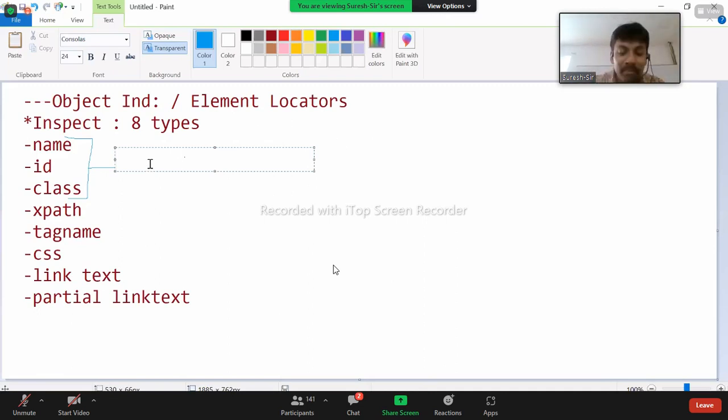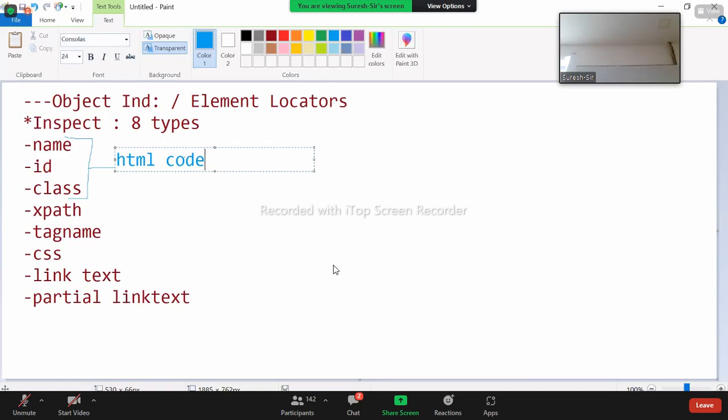For Selenium, the best friend, not girlfriend. Who is the best friend? HTML code. Selenium and HTML code are both best friends here. Okay. Now, our requirement is we have to recognize the object. To recognize the object, we take the help of another person. That person, you can consider, is the HTML code.